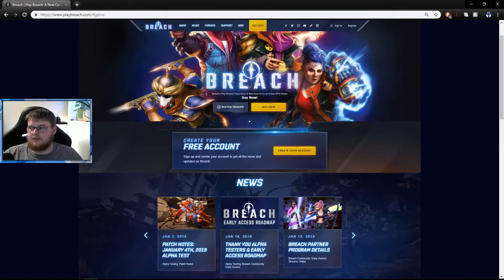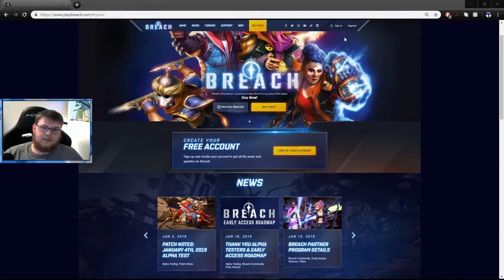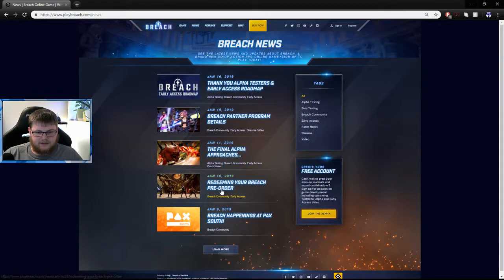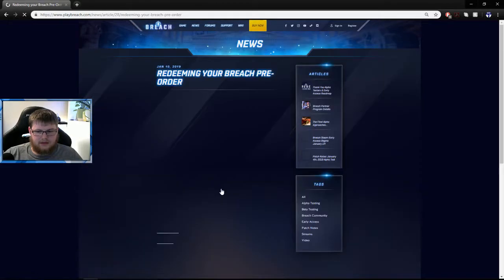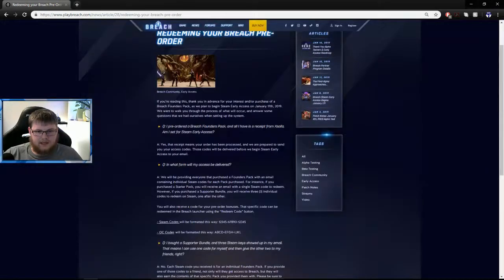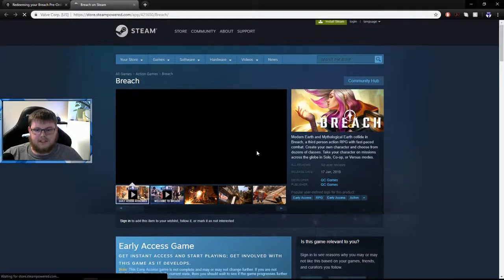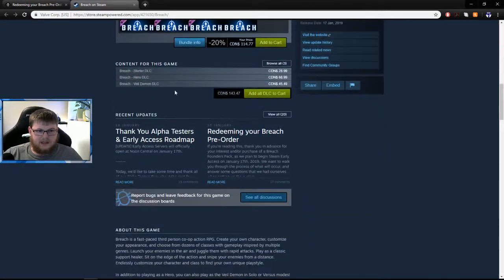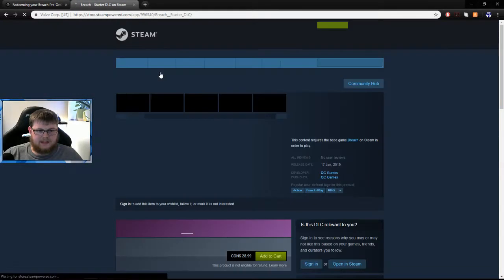You can buy Breach on Steam. There are 3 options you can buy, all with unlocking different things. I'll see if I can find where it has the different kits. Okay, we're going to load up Steam here to see what the different kits are. It should say what each comes with.